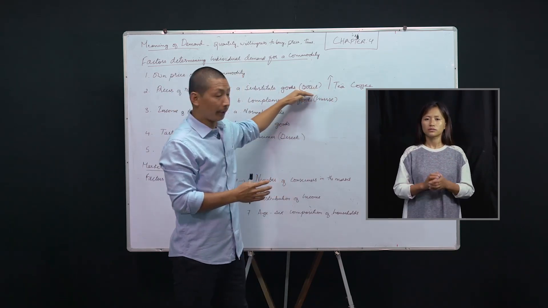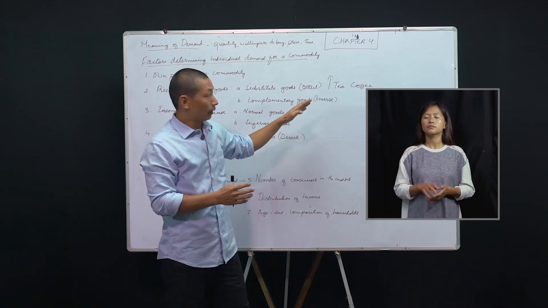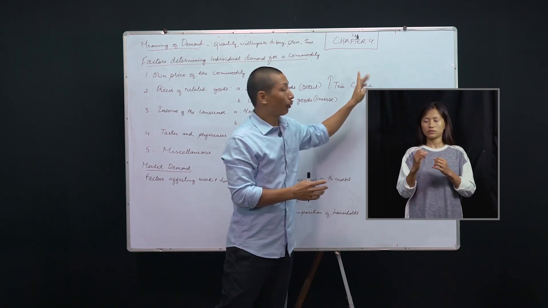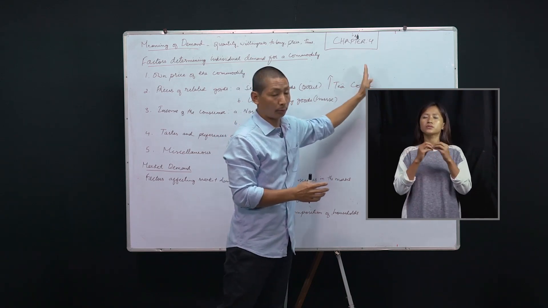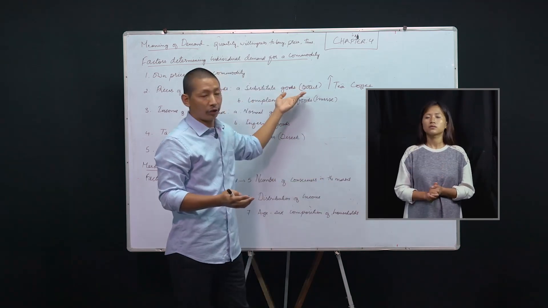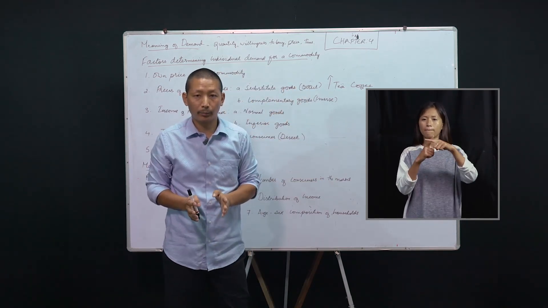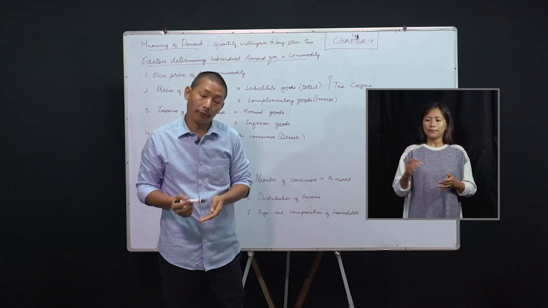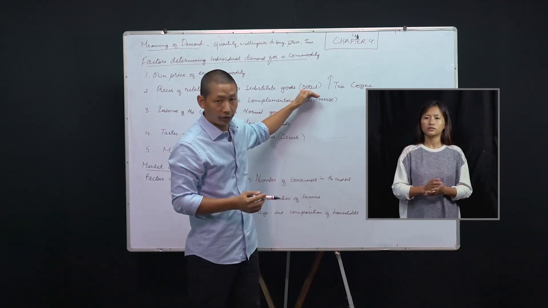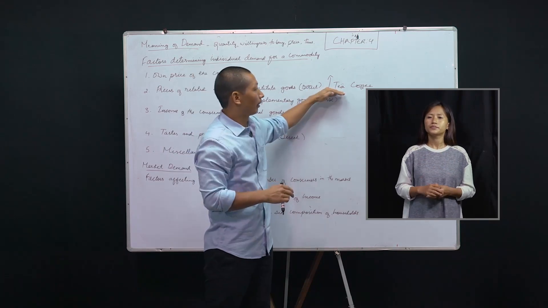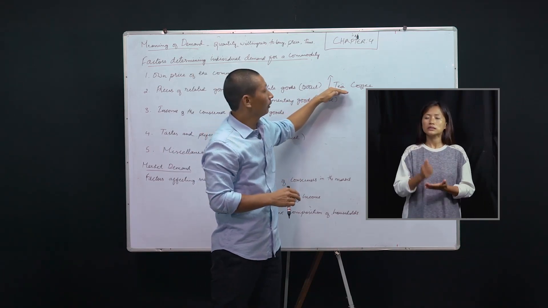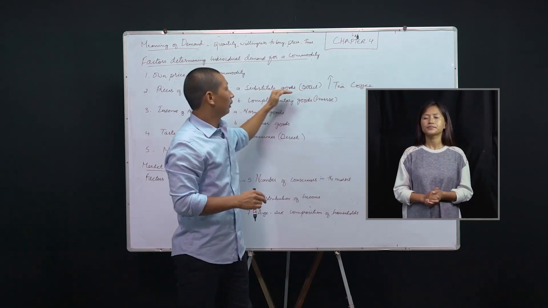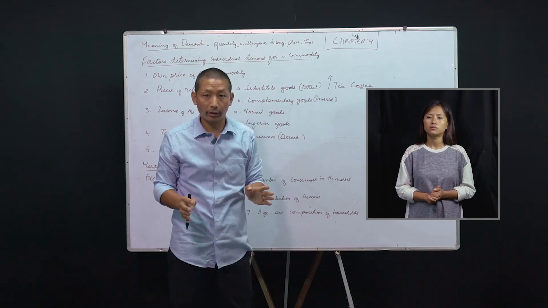Why is this written as a direct relationship? Because of the rise in price of the given good, there is a rise in the demand for the substitute good. When one side rises, the other side is also rising — that is called a direct or positive relationship. Substitute goods are those goods which can be replaced one for the other. It is called direct relationship because when the price of a given good rises, the demand for the substitute goods also rises. Both sides are rising — that's why it is called direct relationship.